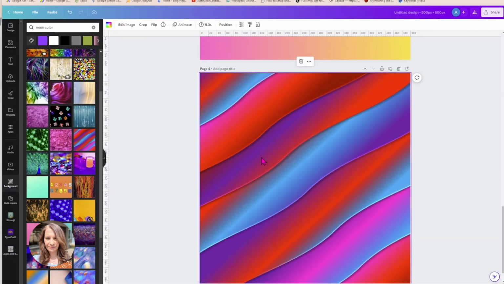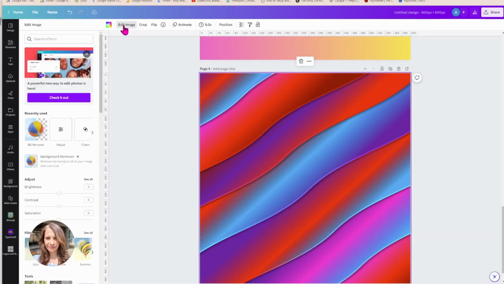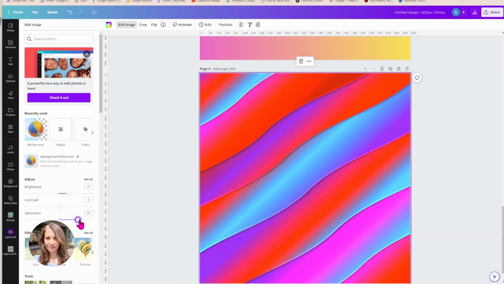What I'm going to do here is select edit image, and adjust the brightness. Now you have to play with this, so it's not one setting fits all, but if I adjust the brightness and the saturation, you'll see there that I'm getting kind of like a neon effect.